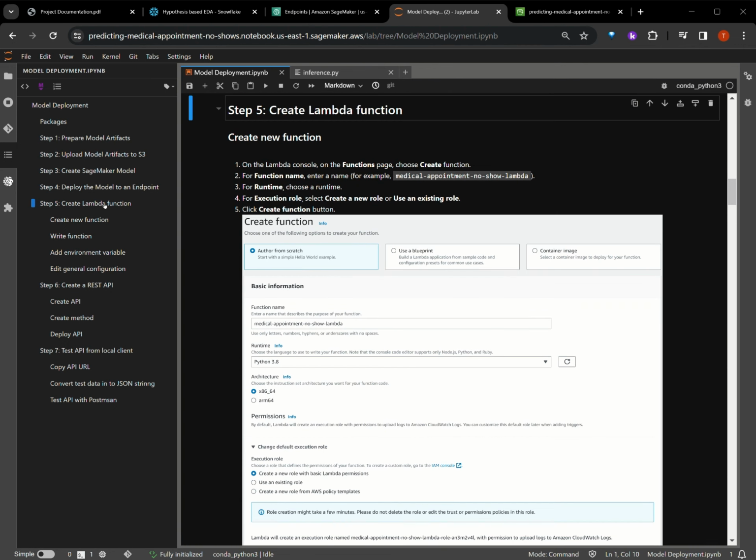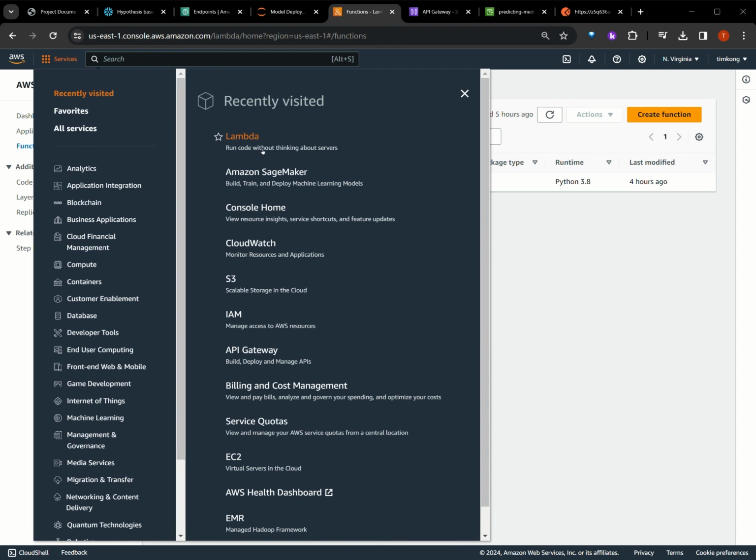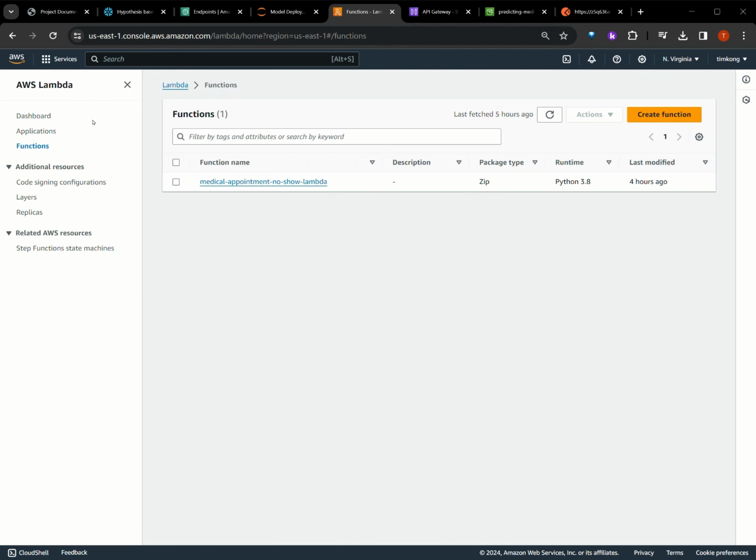We will now create the Lambda function to invoke the endpoint. To do that, on the Lambda console, we'll choose create function. To get here, we can click services and go to Lambda, and it will bring us to this Lambda console. Under the functions page, we'll create function.